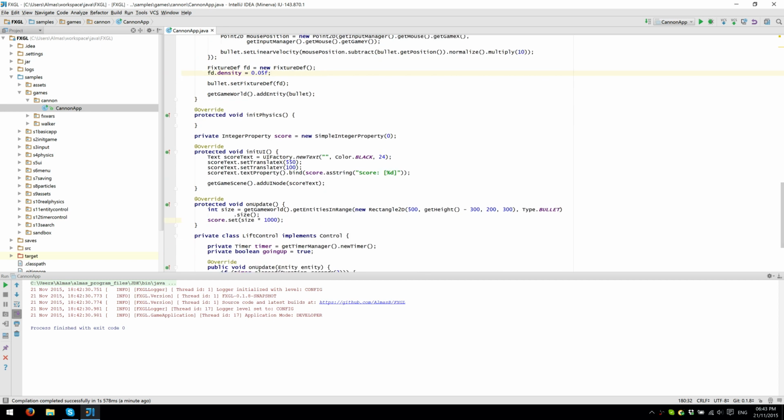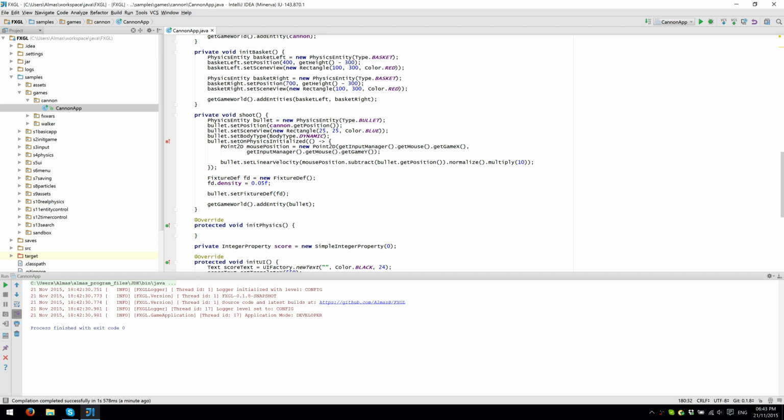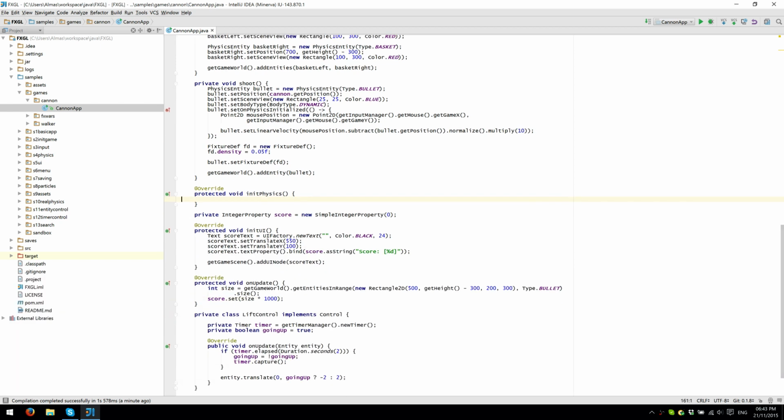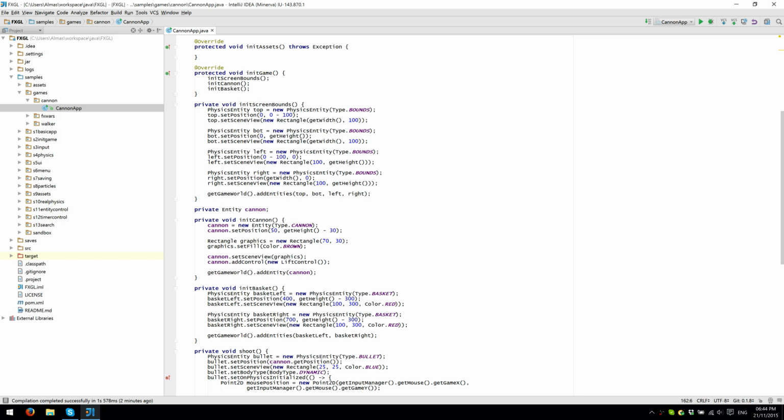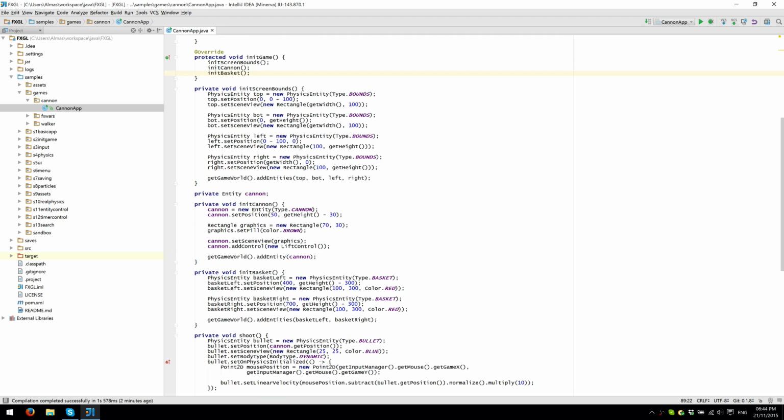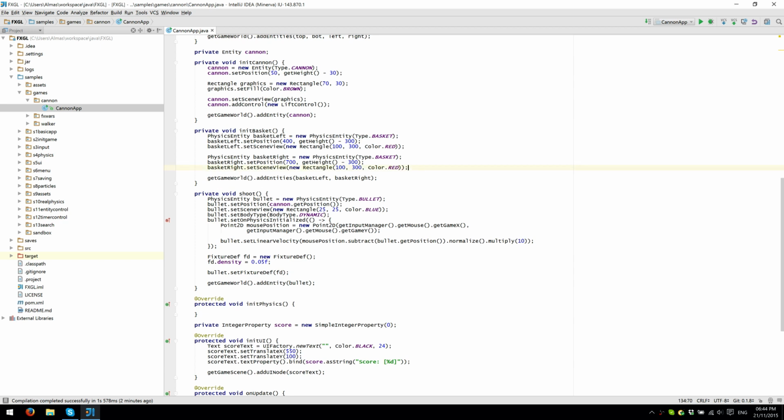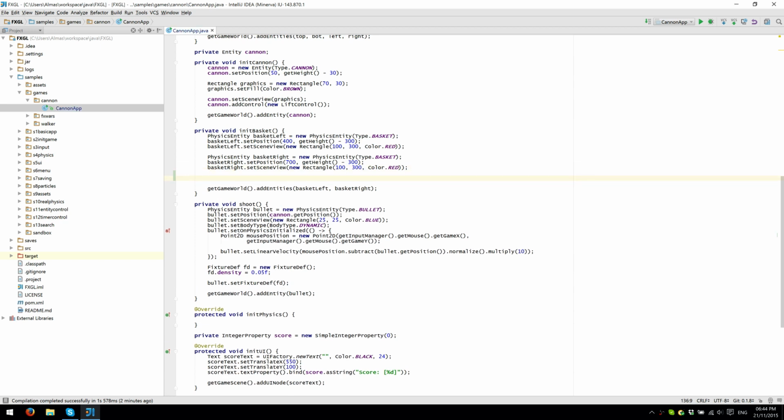We could replace that, I think. Because this checks the whole thing every time on update, and what we really need is for it to check only when it collides with the bottom line or bottom rectangle. And we could do this by just creating a new entity, I think, because it's going to be part of the basket anyway. A normal entity should do. I'm going to call it bottom line.